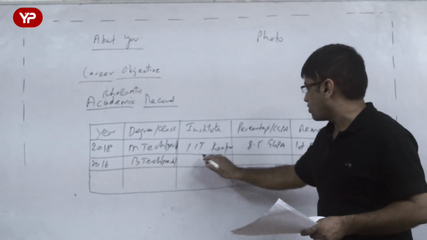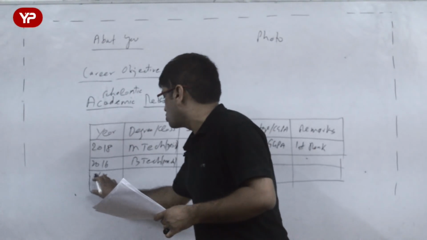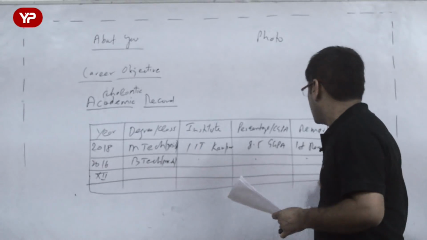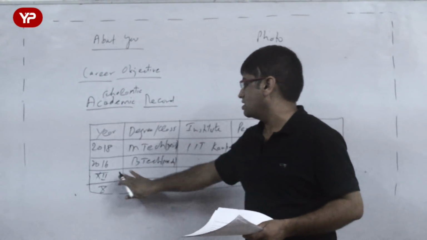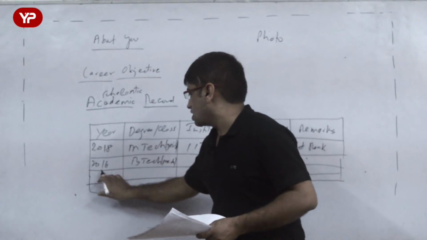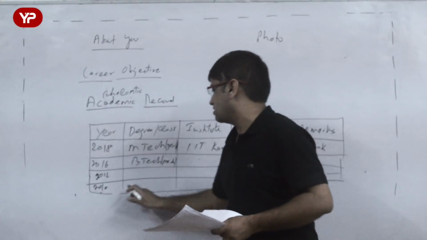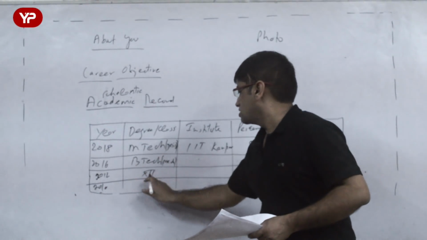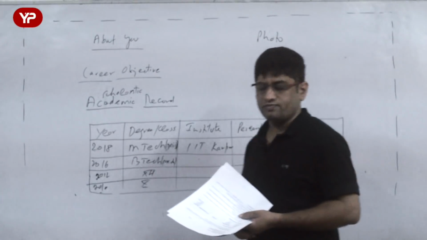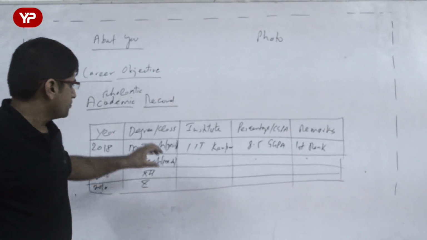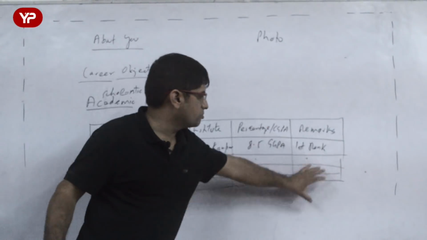Then the institute from where you have done, CGPA, remark similarly. So in this case then will come 12th, and then at the last will come 10th. So 10th, 12th, BTech degree, and this is the year, sorry, so the year will be, let us say this is 4 years, so 2012 and 2010. Now this is 12th class, this is 10th class, and the same thing you are going to fill up. So in this particular table, your years will come, degrees will come, institute, percentage, remarks will come.